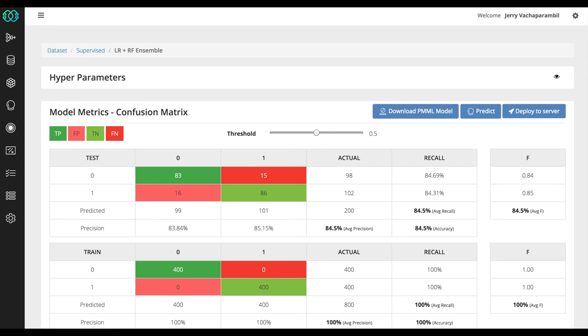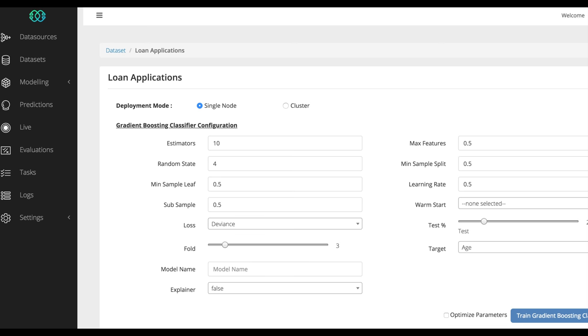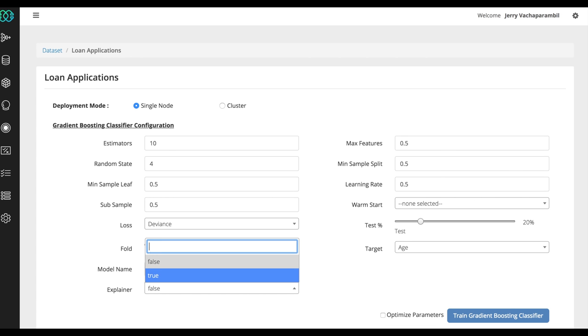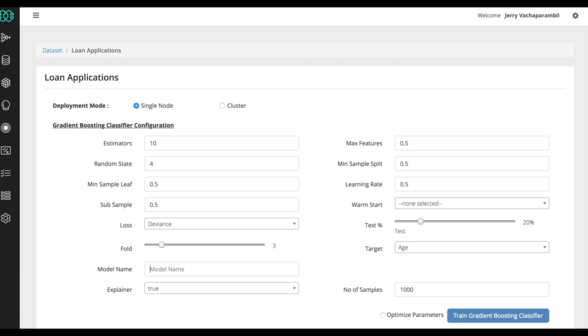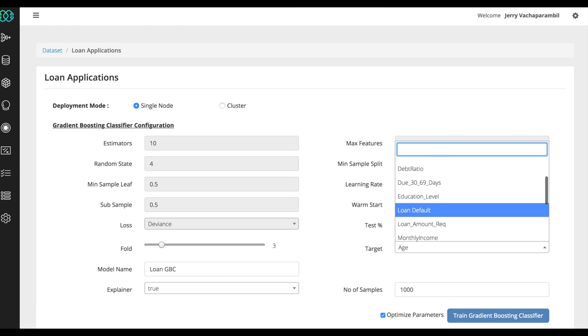Now that we do have improved accuracy, we can go ahead and download a PMML model that lets you download the model and embed it in Java, R, and Python. Remember I mentioned Clutch.AI is unique because of how we white box the black box? All we need to do is make the explainer true and choose the number of samples you want it to be based on. We can explain every model we build, including ensembles, and this is all you need to do.